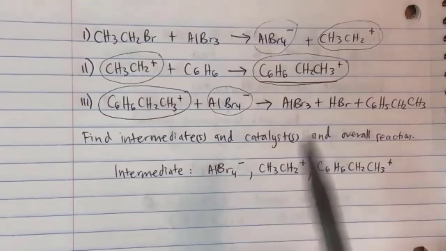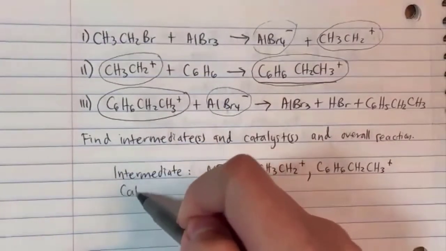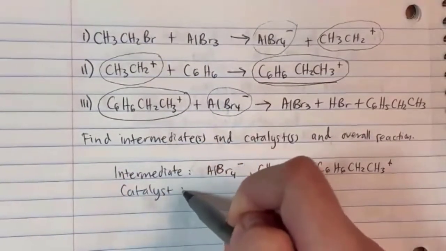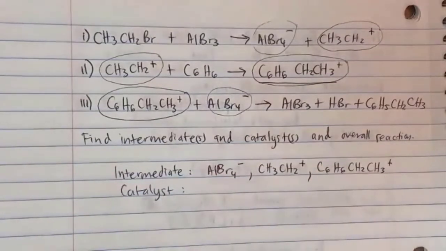All right, so let's take a look at catalyst. Do you see a catalyst? Now, how do you define a catalyst? You have to physically put it in, okay? It somehow gets used up, but then it pops back out somewhere in the mechanism. So it's as if it was there in the beginning and was there in the end. Do you see any molecule or anything? Sometimes there's no catalyst. Just see if you find one.